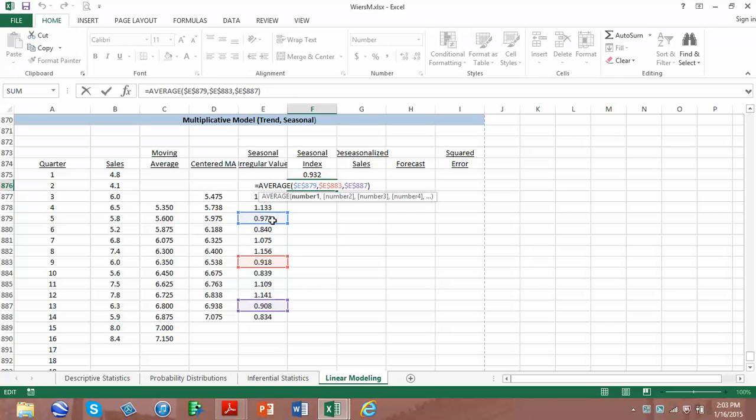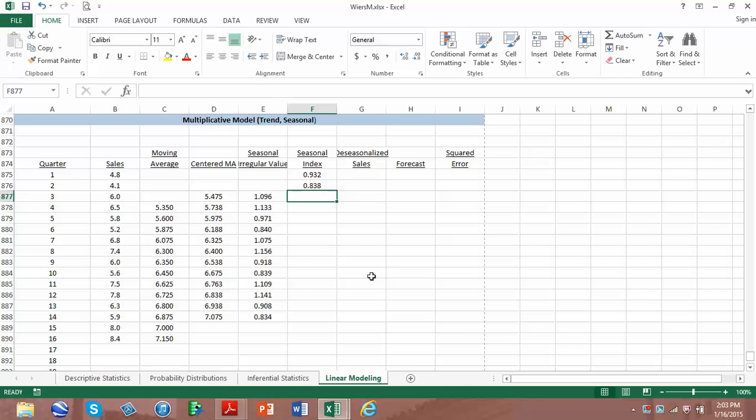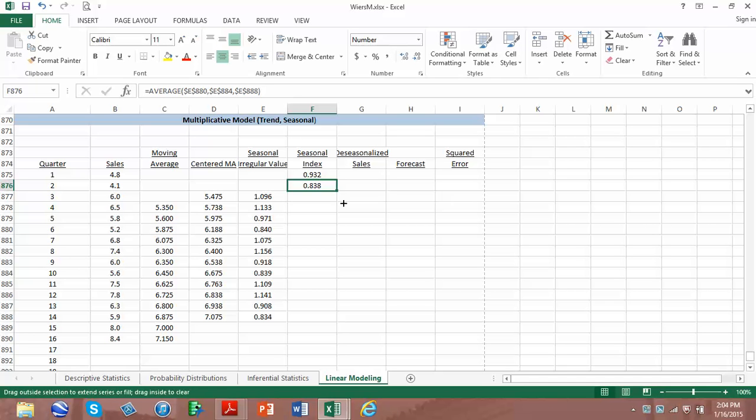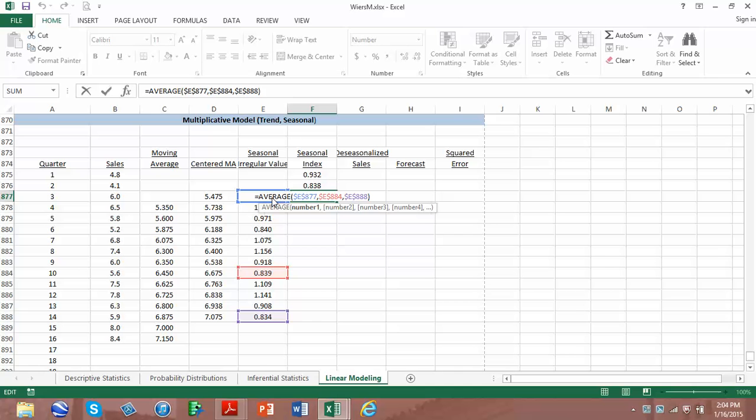It keeps the same formula, but we want to move these values to the winter now. So these are all the winters. Good, 0.838, and drag it down again to save us some typing. But now we want to make sure that they're all lined up with the spring. Nope, that's not right.